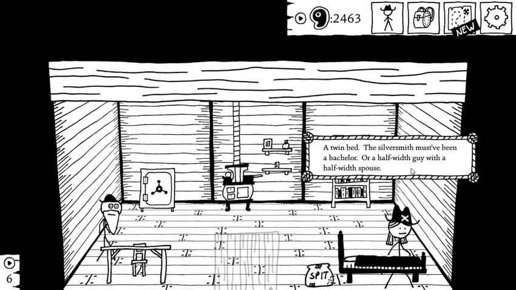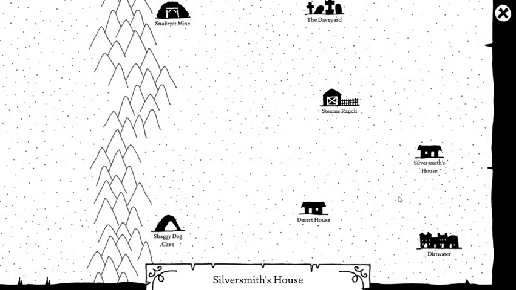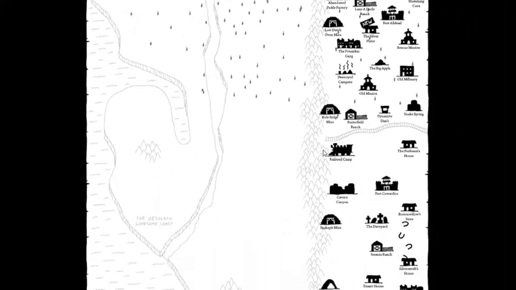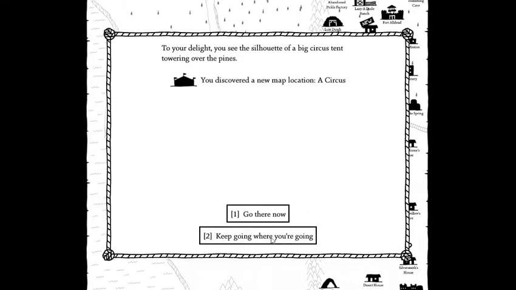Twin bed. The silversmith must have been a bachelor, or a half-wit guy with a half-wit spouse. Alright, let's head up here. Oh, discovered the circus. Yeah, keep going.